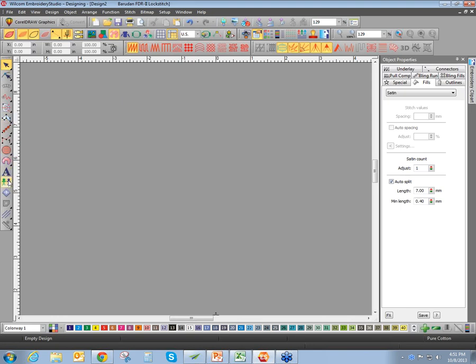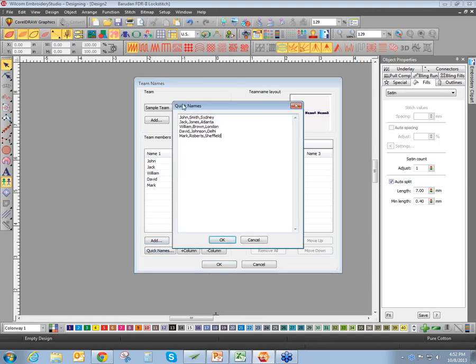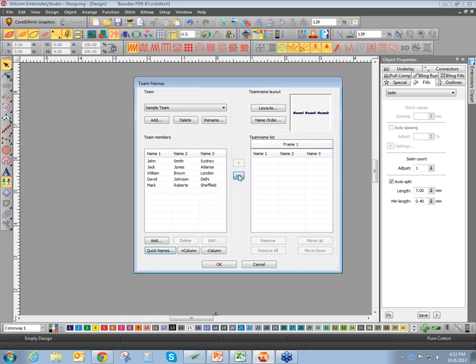Let's see, moving down the list here. Team names, not going to touch on this too much. This is the old school technique where you can stack all the names on top of each other for you. But in Wilcom, we can make it to where you have the names in a CSV file, Excel file, comma separated file would be great. You can copy and paste those right into this quick names pad field here. Each comma will separate the name for you. So if you had a 3-line name like John Smith out of Sydney, we would have the comma just to separate those different columns.